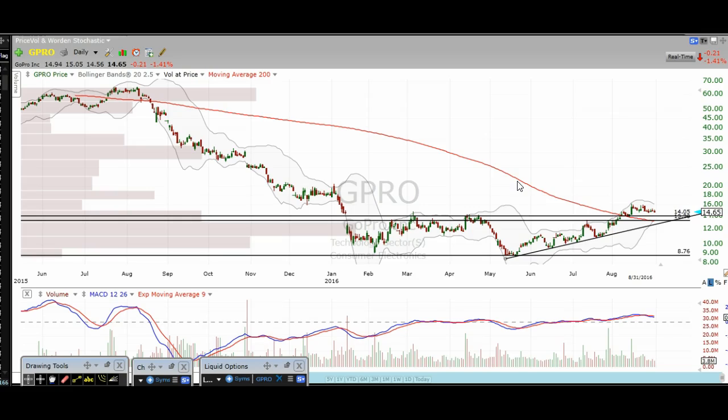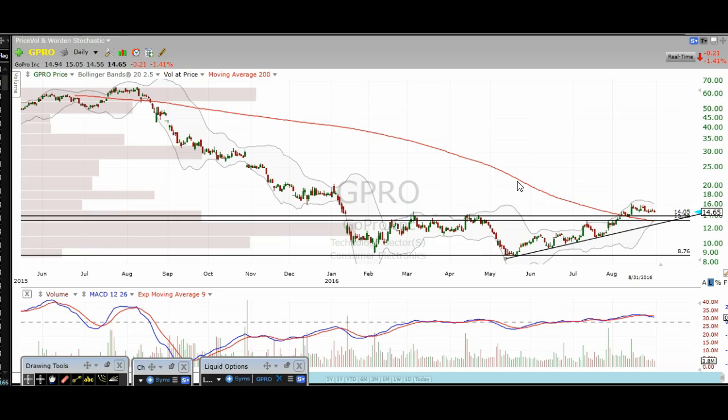We're going to go over a couple of chart requests here, and I'm going to give my analysis and thought process. Most of these charts I'm going to look at, hopefully I won't have annotated, and the idea here is for you to see my thought process as I'm looking at the chart, potentially for the first time. We're going to go ahead and get started with GoPro.